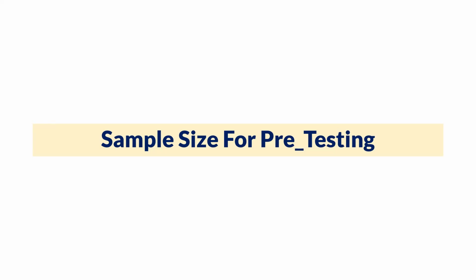But again, there is a lot of other school of thought also. A few people say that you should take at least 10 subjects per item if you are doing the EFA, that is the exploratory factor analysis. So if there are 25 items in your scale, you should take 250 individuals. Once you have done an EFA or PCA on 250 individuals, then you will use that scale with another set of individuals.